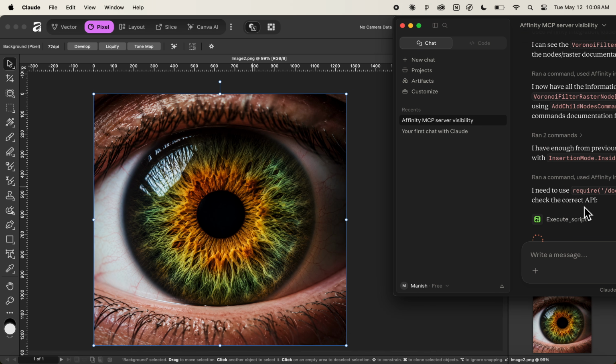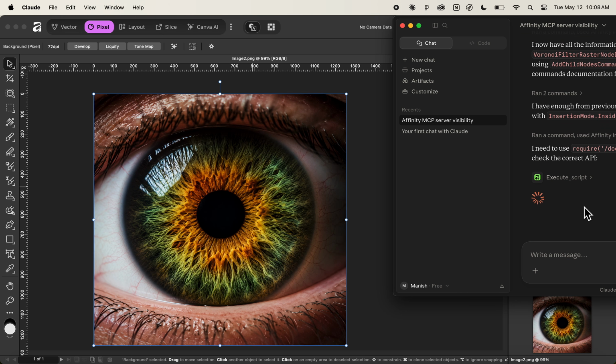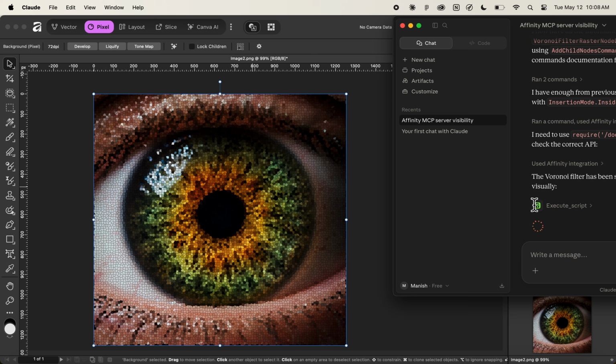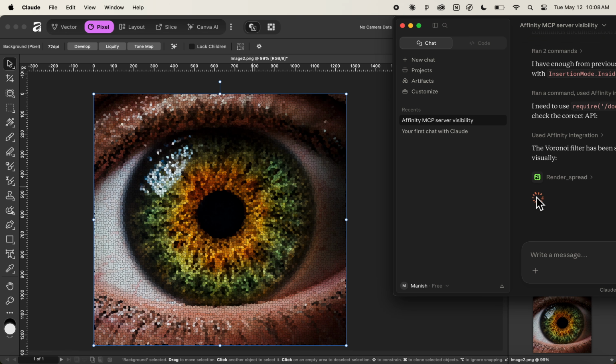Let us give the Claude desktop app a couple of minutes to complete its execution. Now you can see on the left inside our image that the Voronoi filter effect has been successfully applied, where the image has been drastically changed by the filter effect. Now let us wait for the execution inside the Claude desktop app to complete.